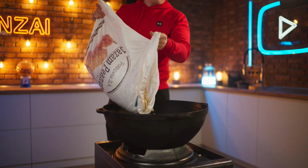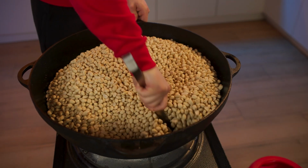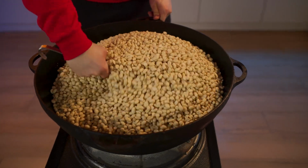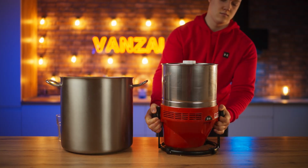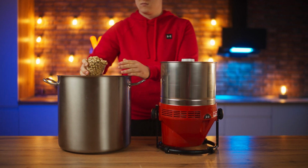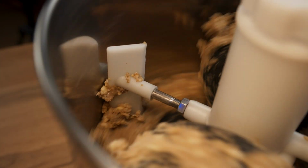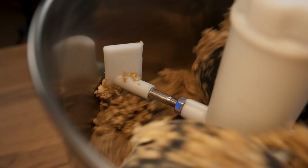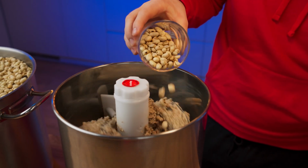Done. And now we'll fill the cauldron with the next batch of raw peanuts and fry them too. So that way we do all 50 kilograms. The composition of the ice cream includes peanut butter. Therefore, we put the fried peanuts into a melon jar. The stone millstones gradually grind the peanuts, and because of the oil released, the mass becomes moist. So we add more.